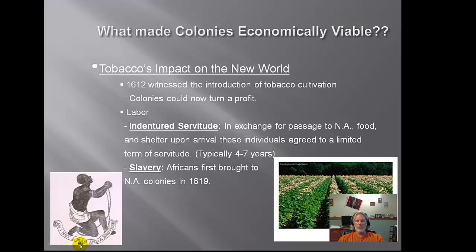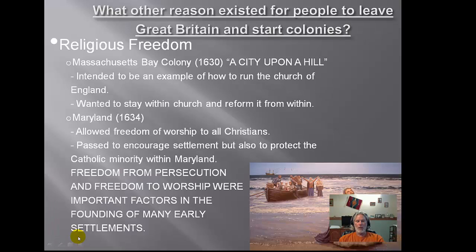Two ways to get manpower. In the beginning, it was indentured servants. People would come over from England and so forth, and they would exchange their work for 4 to 7 years, and after that, they would be a free person. Well, that was fine for a short period of time, and then about 1619, they started bringing in Africans, first brought to North America, the slave trade, which definitely down the road would prove problematic.